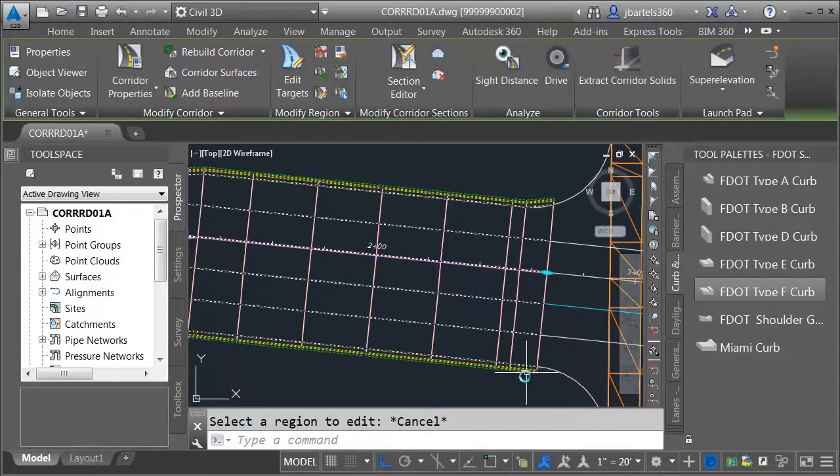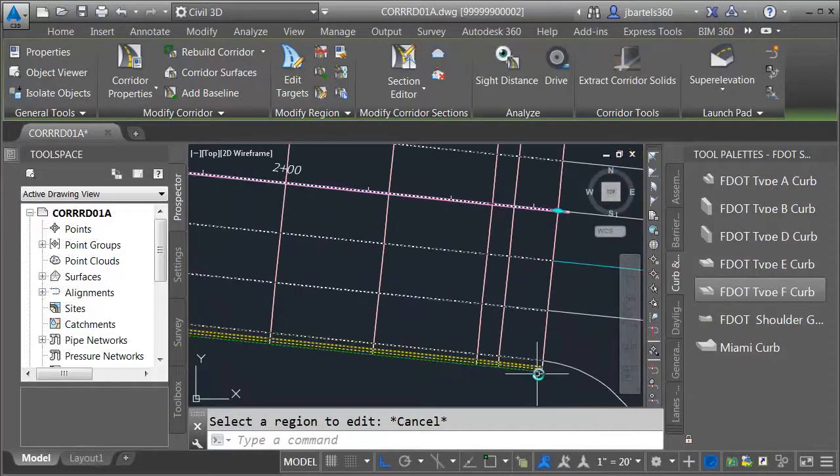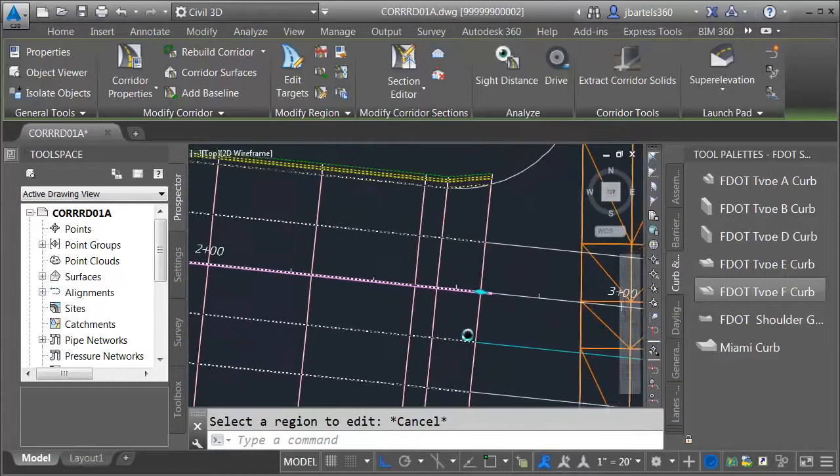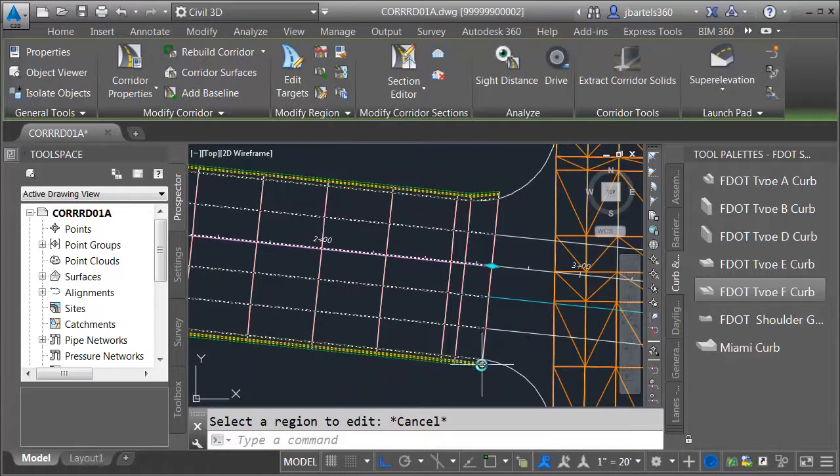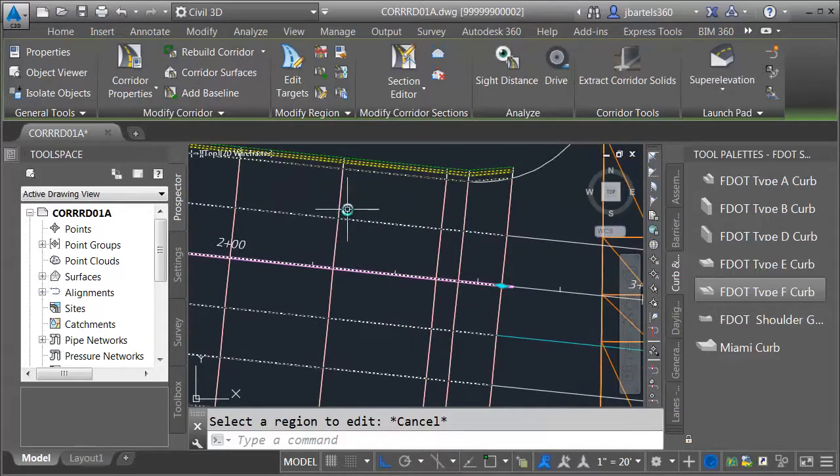This is perfect until we get up to this area. In fact, it's perfect all the way up to the curb return here. That being said, the curb return here is not directly perpendicular to this other side. So really my corridor on the left could stop right at the curb return. I don't need these two lanes or the curb and gutter.